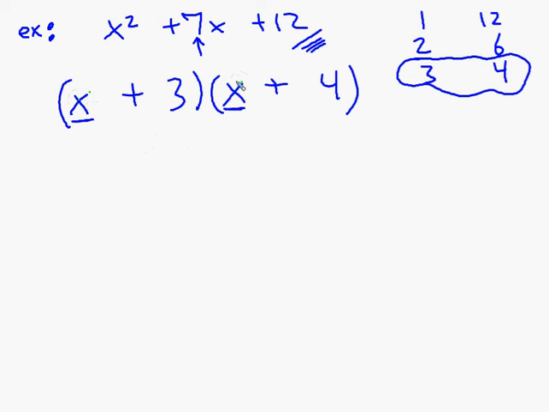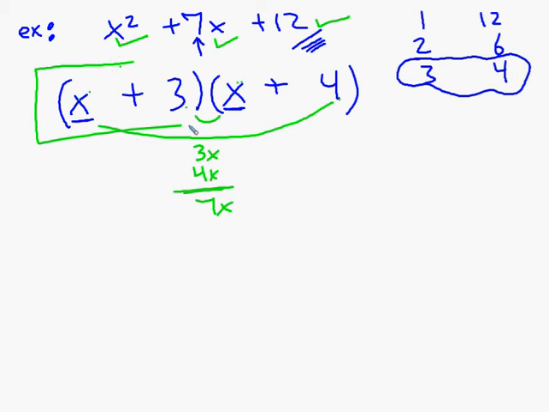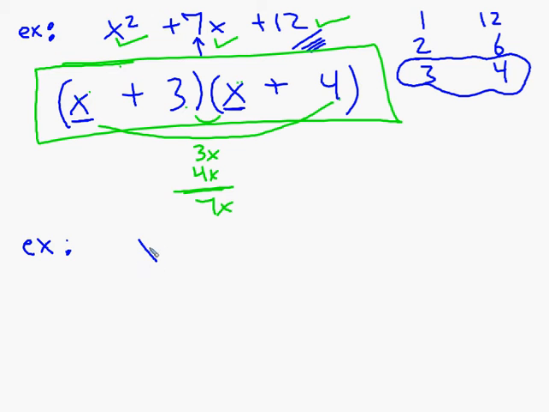What's x times x? Got it. Good. What's 3 times 4? 3 times 4. 12. Right? Okay, so good. Now here's my outer check. 3x. See how I got that? 4x. When I combine those, I get 7x. Did that work? Yes. Yes. That is the answer. If I multiply that, I get that back. Okay? Let's try a more difficult one.